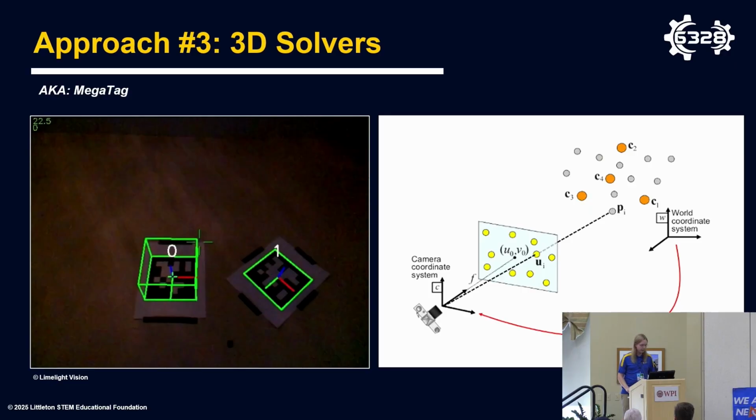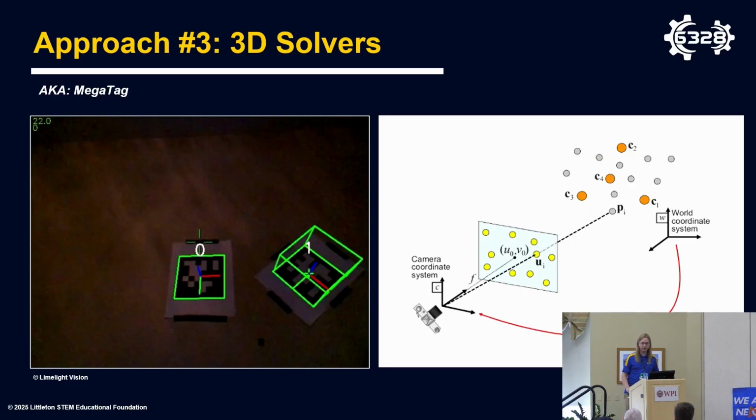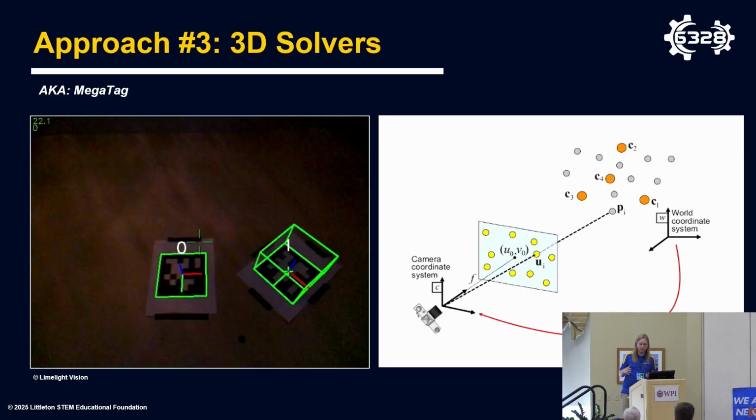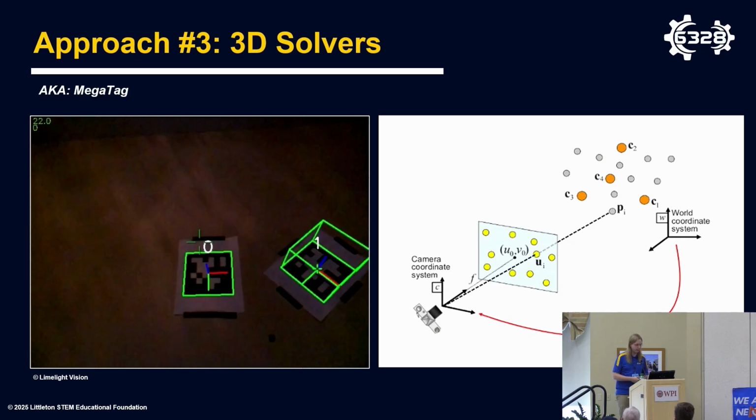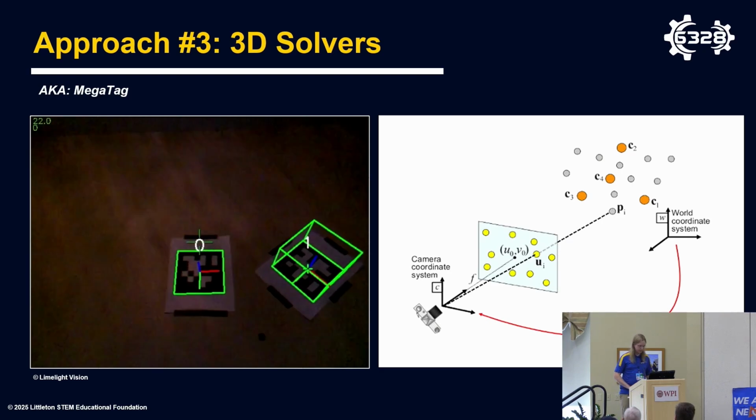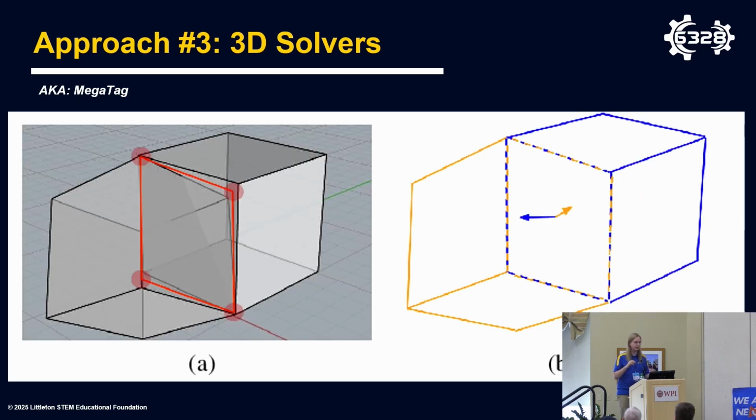Now, there are some disadvantages here. In general, the results are going to be noisier than with trig-based solvers. And it also suffers from a problem called ambiguity. What that means is if you can only see a single tag in your frame, there are going to be two solutions, two possible poses that it will solve for. That doesn't happen at all with multiple tags, though. And there are ways to eliminate that problem, which we'll circle back to.